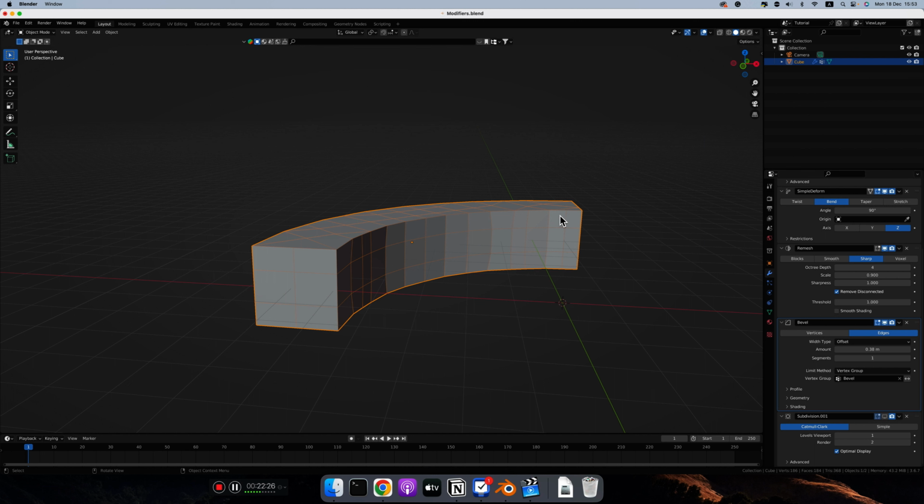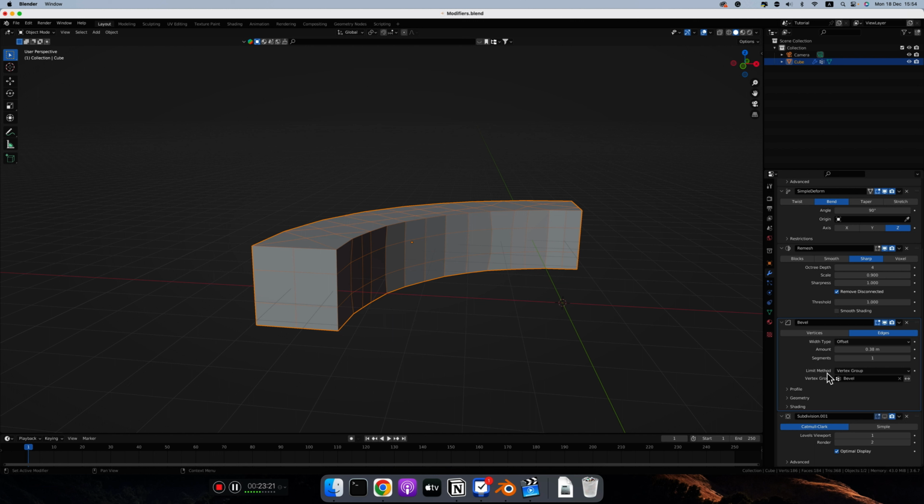If I add the remesh, it's not going to do anything then, because now the vertices are changing. With remesh, you're losing the vertex groups and you're losing your UV maps. So if you have UV maps before remesh, you're not going to have that. And when you use it in the materials, you're also not going to have that as an option. So the UV is going to be blacked out and it's going to be removed just because you have a completely different mesh right now. So the edges that you used to have are not there anymore. That's why bevel is not working anymore. So you have to also be aware of that.